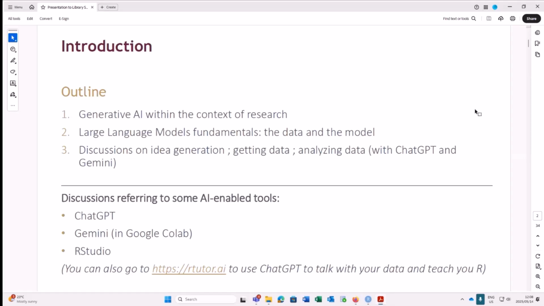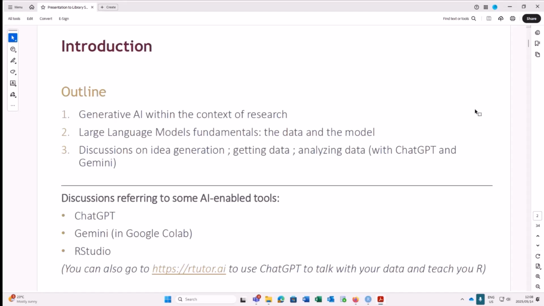And I'm not going to refer to tools like Julius.ai, which is a very good one and for which you can get university subscriptions as well, which basically combines Excel, Python, and ChatGPT into one.